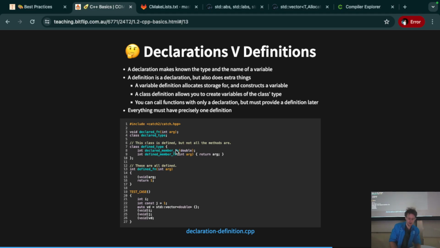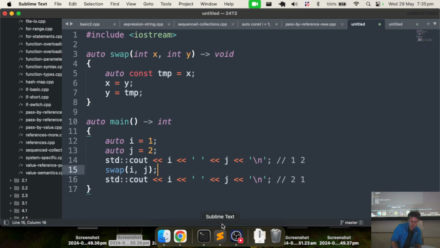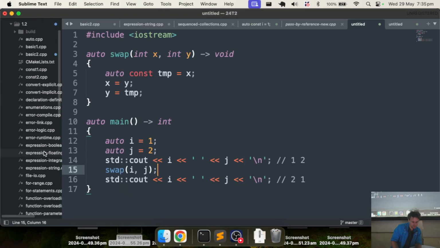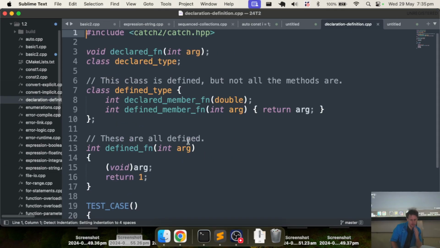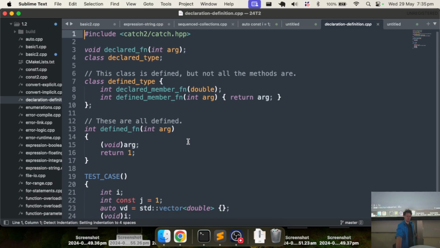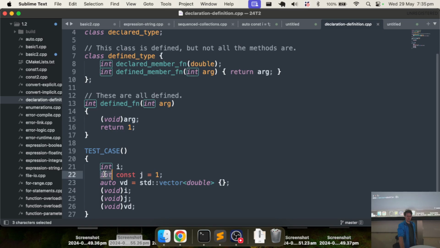Often when we write code, and that code's quite small, we'll do these things together. So here, for instance, that's a definition. We have define and declare. Definitions are declarations as well. So that's a declaration, and also definitions generally allocate memory when it comes to variables. So this one, there's no memory allocated. In this one here, there is memory allocated. We have given it a value.